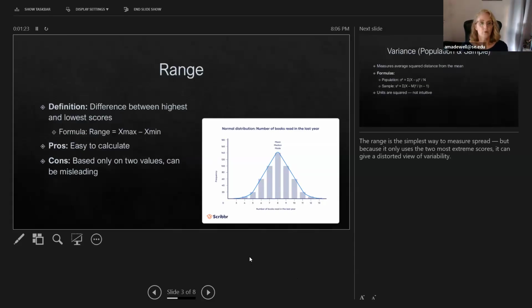Now, when we talk about range, it will be our new term. It's the difference between the highest and lowest possible scores. If we look at this distribution here, our highest score is right around 12, and our lowest score is 4. So we can determine our range of scores very simply. In Excel, you can order your column from lowest to highest, and you can know your lowest score to your highest possible score.